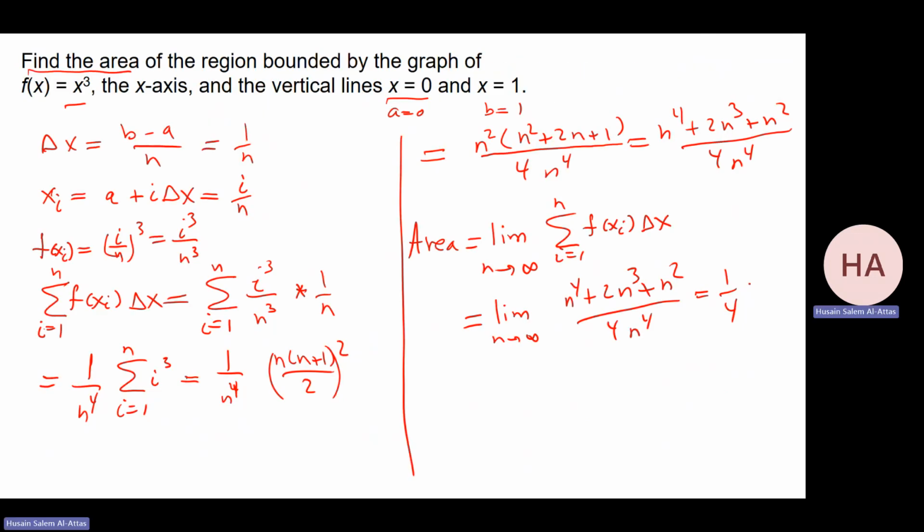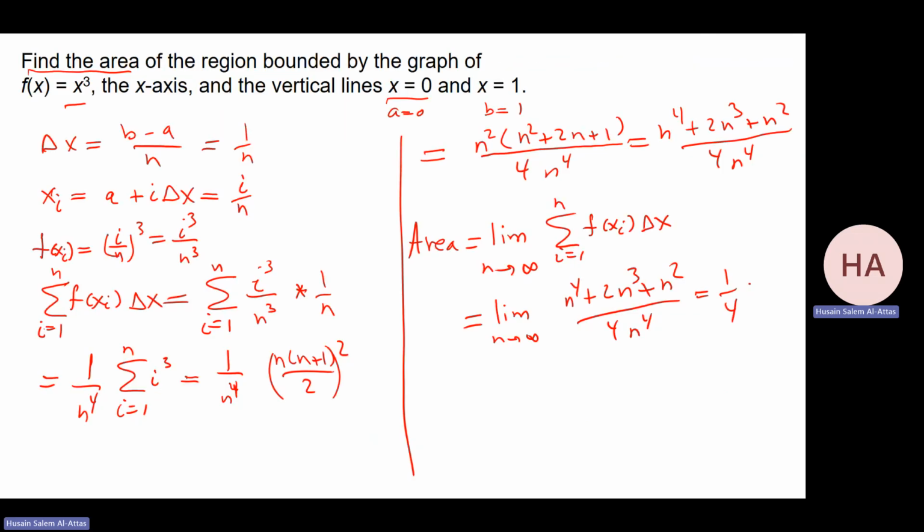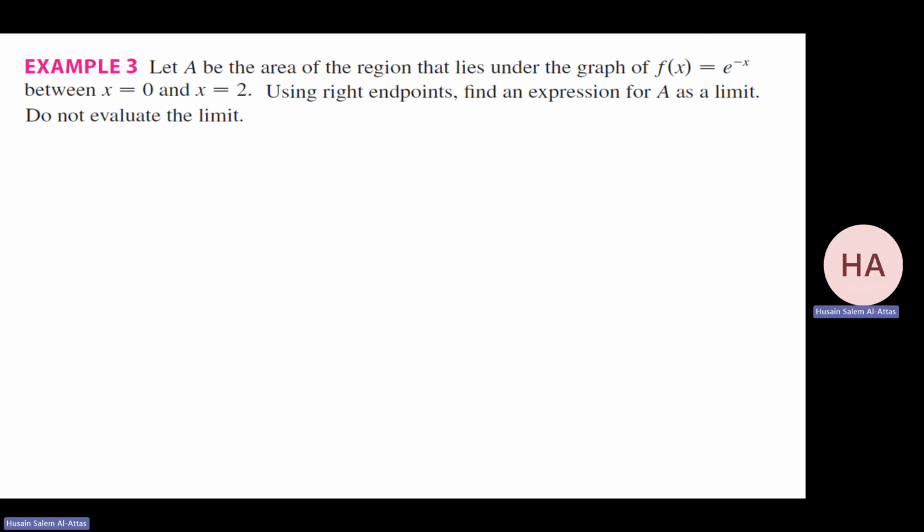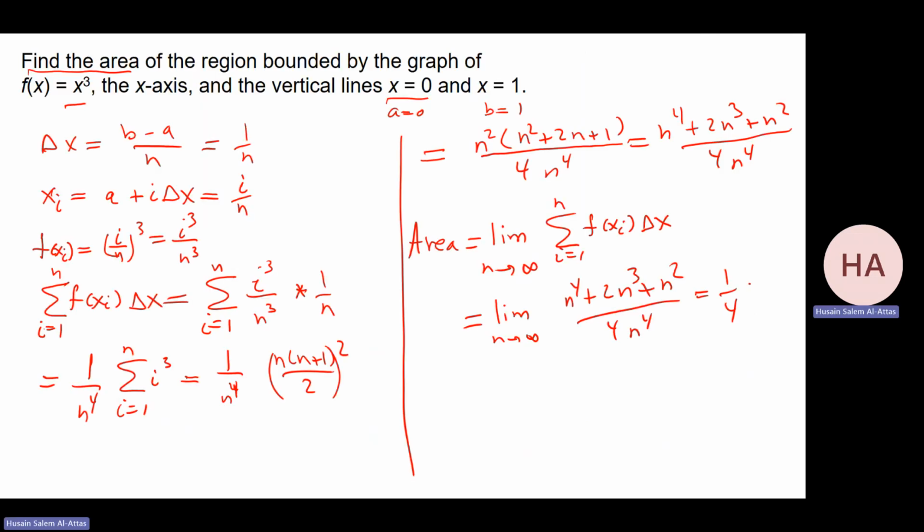Yes, you can do the same with the left endpoint, but the calculation will be a little bit more complicated. That's the only change. Nothing else to worry about. If you want me to do it, I can, since I left a space for it. Yeah, we'll do other problems.